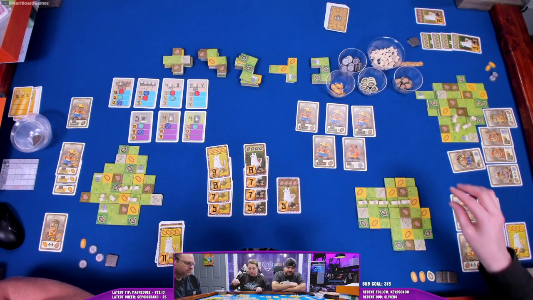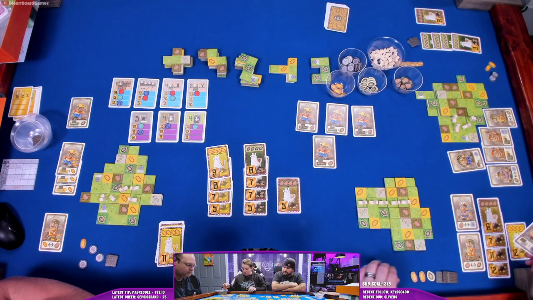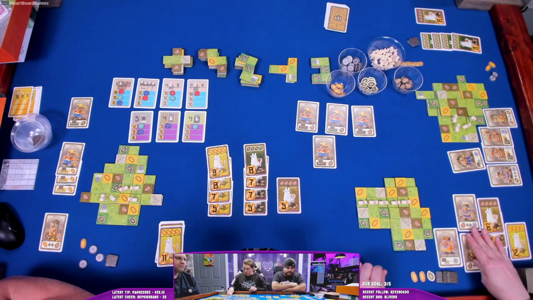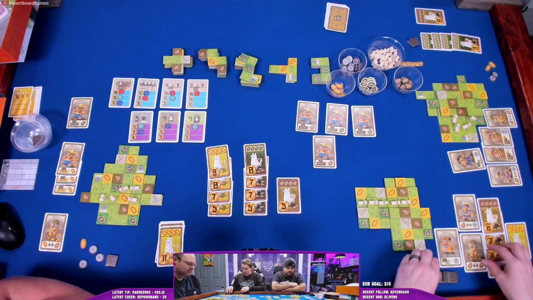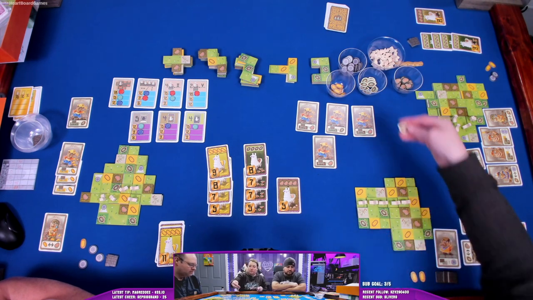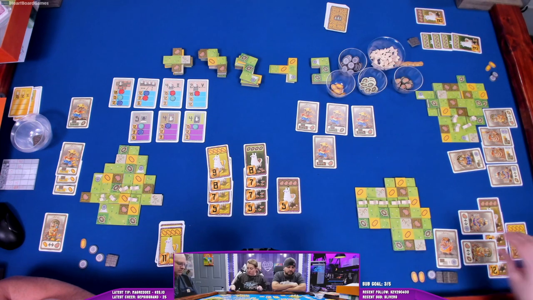I don't think I'm going to get the peak. I'm going to grab this person. Just so far away from that goal. And then I'm going to trade this cacao for a potato, and then that potato for a coin. And that's it.